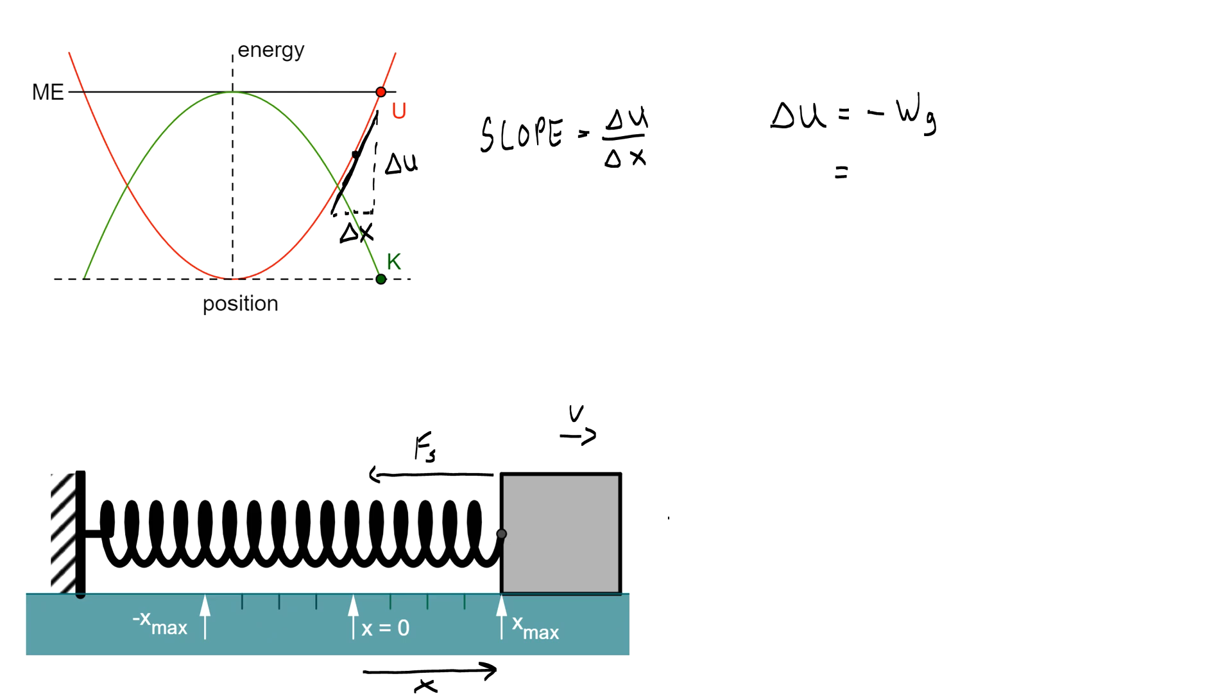Okay, well, I know that negative work is just negative force times delta x. And lo and behold, if I know that on the left side I have delta u and on the right side I have delta x, I can divide both sides by delta x and find this really important relationship. That the change of potential over the change in x is equal to the negative of the force, which coincidentally happens to be the slope of our potential energy graph. Okay, so what that means is I can look at a potential energy graph, and if I can find the slope at any point, I know what the force is.